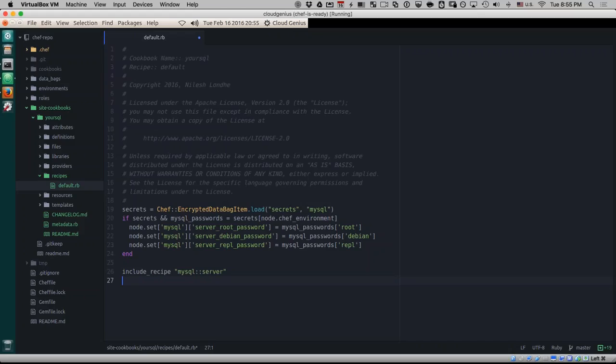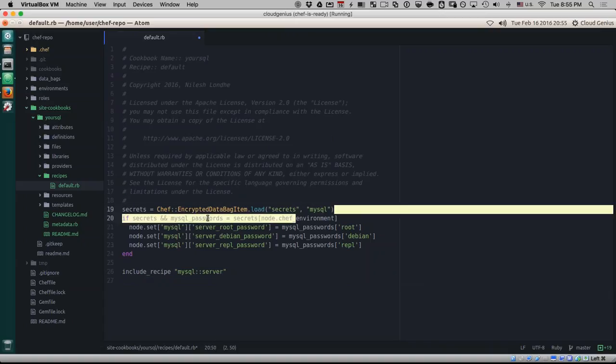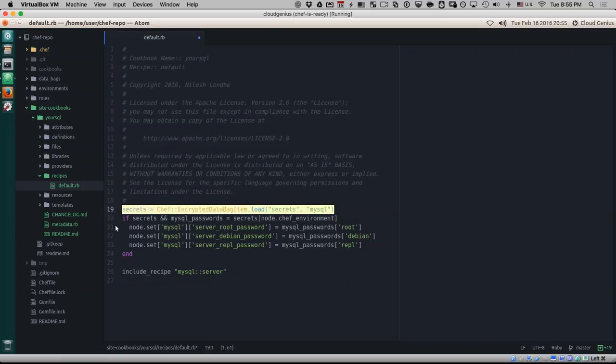And let us now read and understand. The line number 19, or I should focus on that line right here. This line 19, it defines a variable called secrets, and it equals the Chef server encrypted data bag item dot load secrets data bag MySQL item.